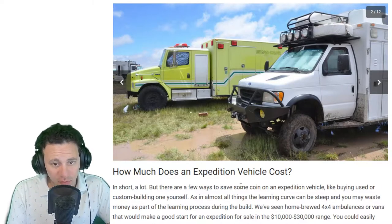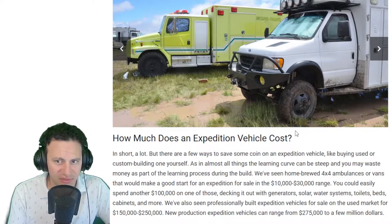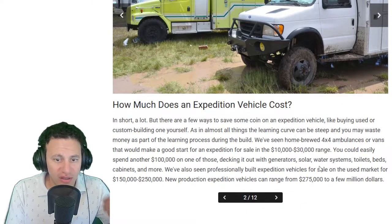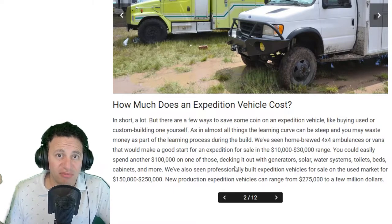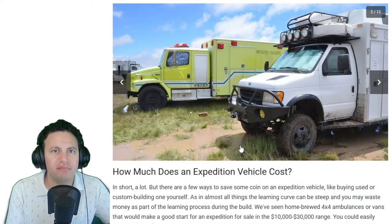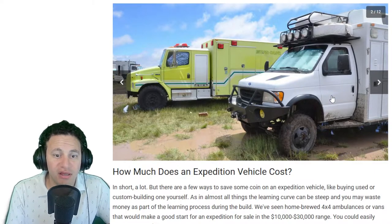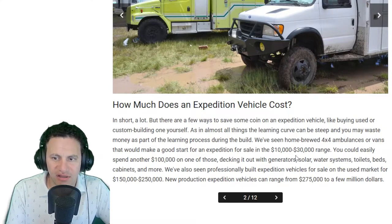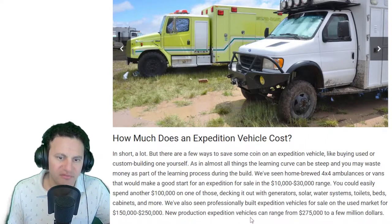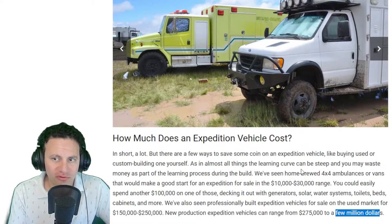The next segment is called the expedition vehicle. It's basically a van with skid plates underneath, jacked up with increased suspension travel, and a bunch of gear in the back — designed to go on expedition. You have all your old amenities; it's basically a hotel on wheels, like an RV but designed to go off-road. It's a self-sustained capsule. Upgrading it costs ten to thirty thousand dollars just for the chassis and bed, then equipment on top brings it to $150,000, and you can go up to a few million.